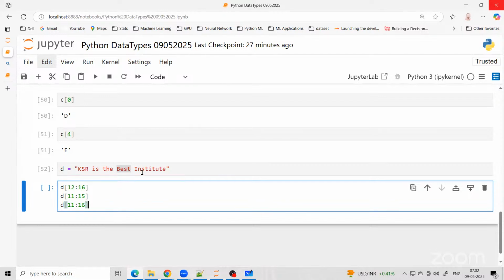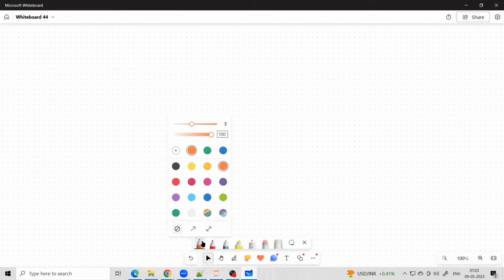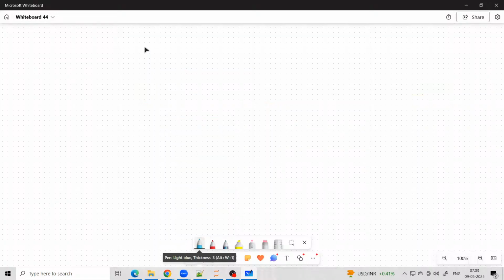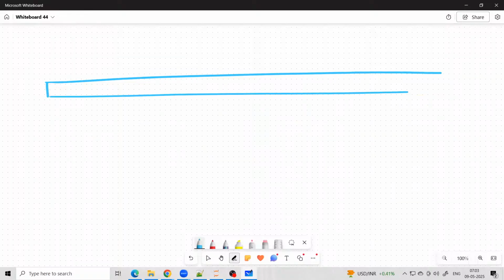So let's go and see what it is. For the initial 2 examples, I will always go and do this. First I'll have a memory for you.